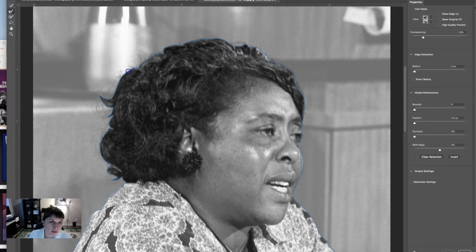And so you'll end up with hair that looks a lot more natural. It even puts in some transparency so that when you're going over top of a color, you're going to see some of the color through on the hair. So that's just great. And that is that, and I will be back with the collage.